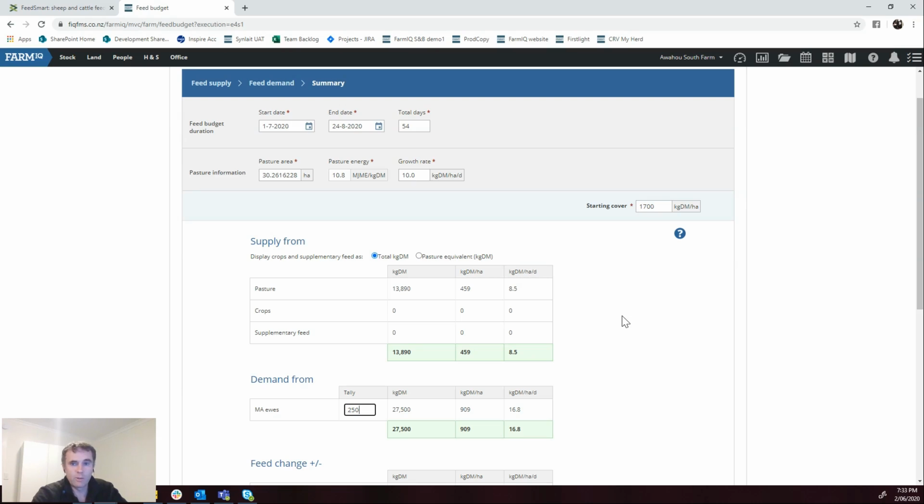So that has been a whirlwind look at feed budgeting in Farm IQ from a perspective of looking at it from a crop. So you're eating that down to where you're thinking about pasture cover through time. And we looked at animals that don't have any pregnancy or lactation requirements, just straightforward growth and maintenance, versus animals like ewes that are pregnant and going to be lambing here in the spring.